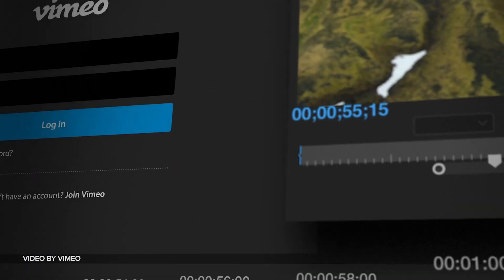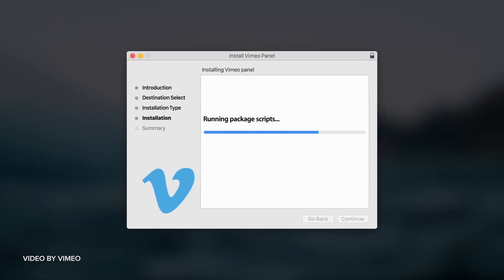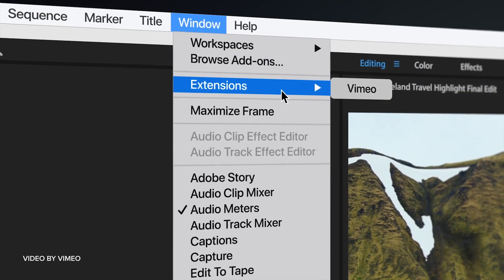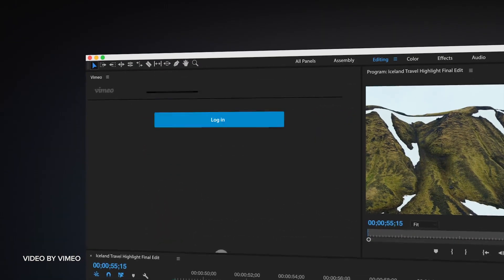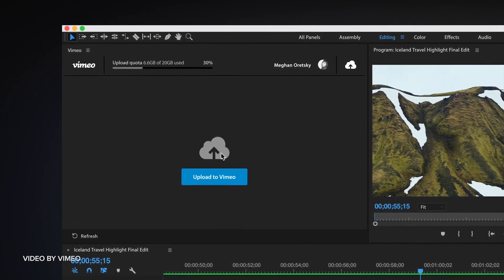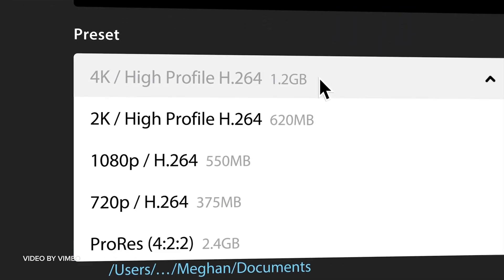The last bit of news involves Vimeo, who recently released their new Premiere panel. Everyone is releasing Premiere and After Effects extension panels nowadays. Basically, it lets you upload your videos to Vimeo directly from Premiere — instead of going to the Vimeo website, you export directly using their extension. Nothing revolutionary, but handy if you use Vimeo. Pro and business members can share video review pages directly from the Premiere panel. Vimeo's review pages are like a simplified version of Frame.io, where clients can review footage, annotate it, and draw on it — kind of Vimeo's version of Frame.io.